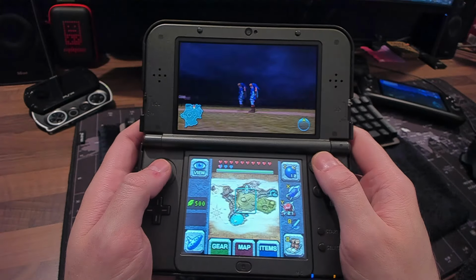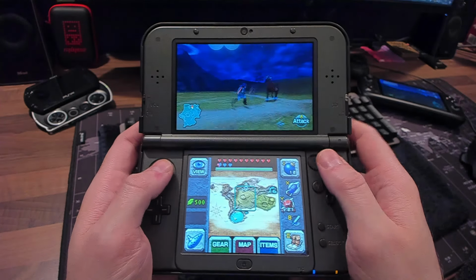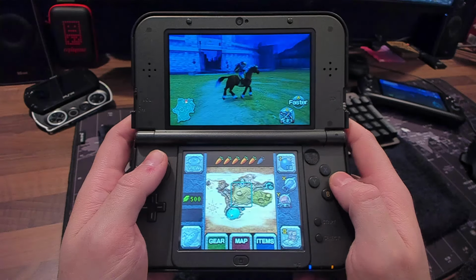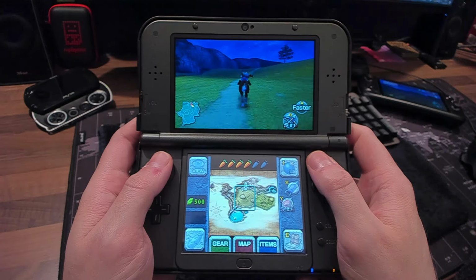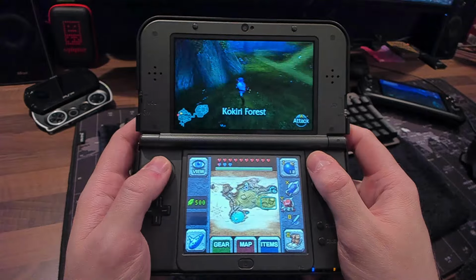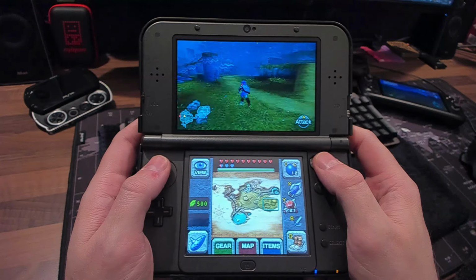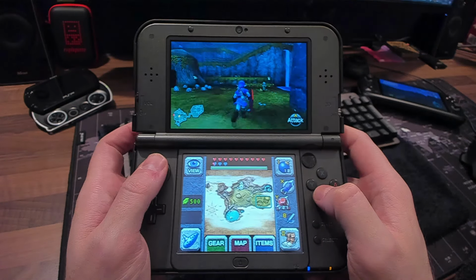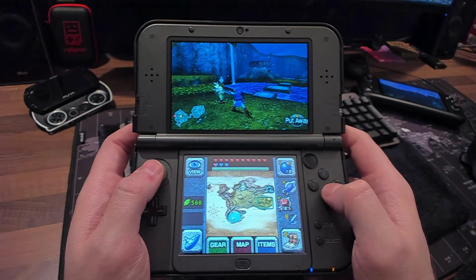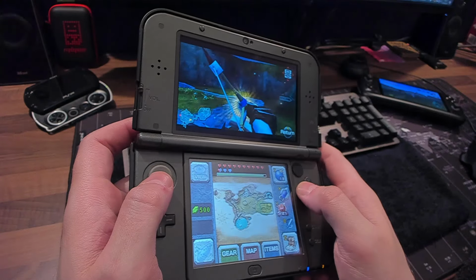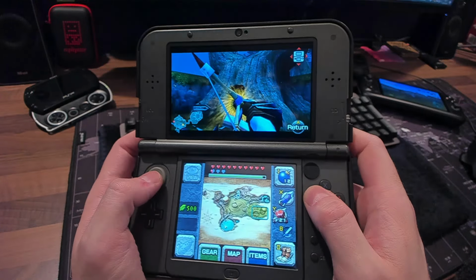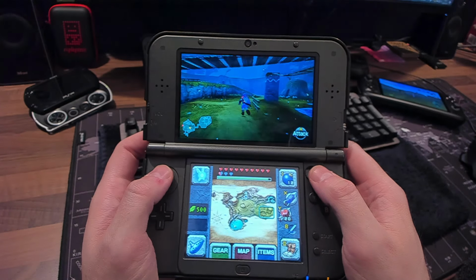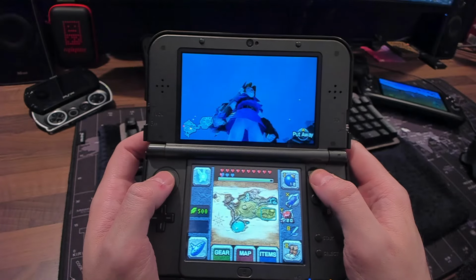And yeah, I kind of wanted to throw this argument in here. What is the best version of Ocarina of Time? The 3DS, you have the two screens, you have the 3D effect. I personally love the 3D effect of the 3DS, and every time I pick up a 3DS, I feel like I'm picking up a device that is out now or out in the future, but it's been out for over 10 years. There's something magical about the 3DS. It just lasts. And it has gyro. There's so many cool things about the 3DS that I just love, and I kind of want to play it again now that I've picked it up. But yeah, the 3DS version of Ocarina of Time is just a beauty.